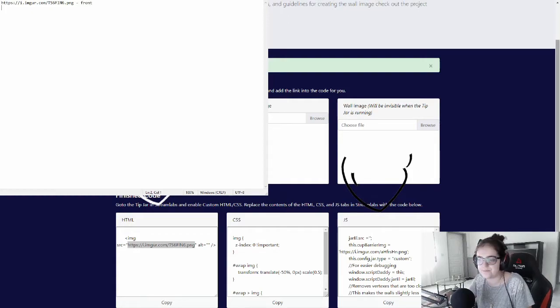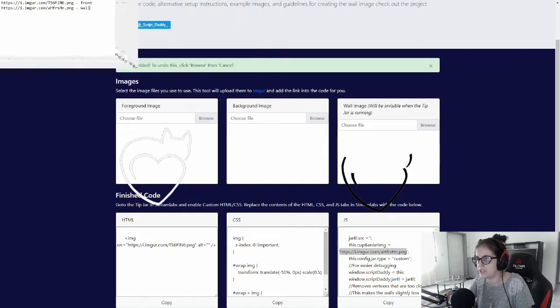All right, so let's go to this, and now here you see you also have an image between these smaller quotes. It says the cup barrier image here. You have to copy everything. So now let's go to our notepad. There you go. And add wall. There. We don't need all this.